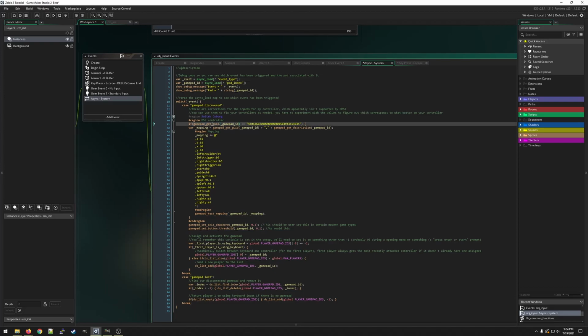Gamepad get GUID. So you can plug in your gamepad and get your ID, and then you can say, okay, if it's this specific ID, then do some specific mapping for that specific controller.